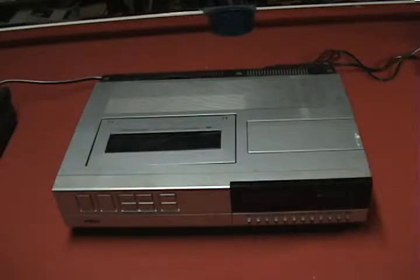VHS is split up into three different regions, SECAM, PAL, and NTSC. And you need a special player to play each kind of tape, but they're all multi-system players, which you can just throw any tape at and it'll play them. But for the most part, you don't find those around very often. And the VCR has pretty much been replaced. It's pretty much the outcast of the video world now.